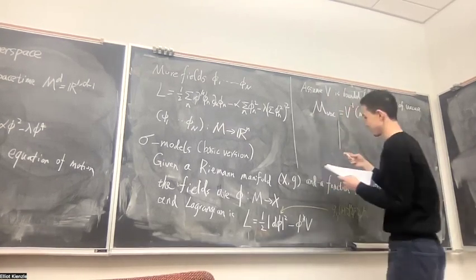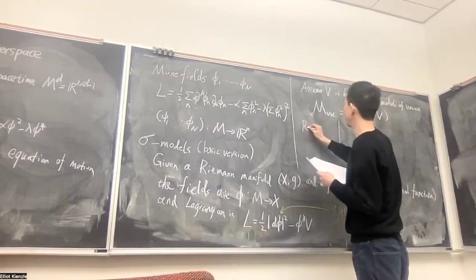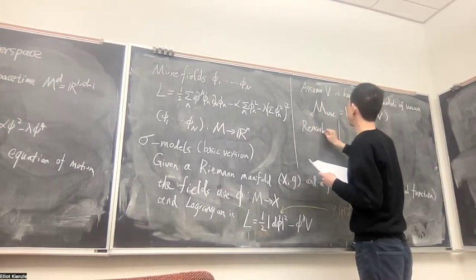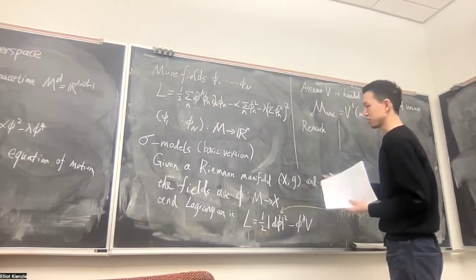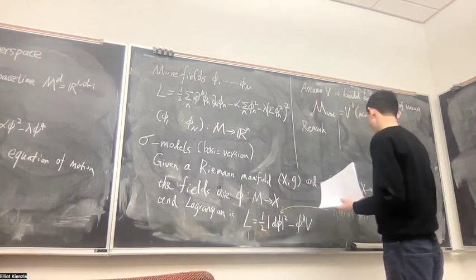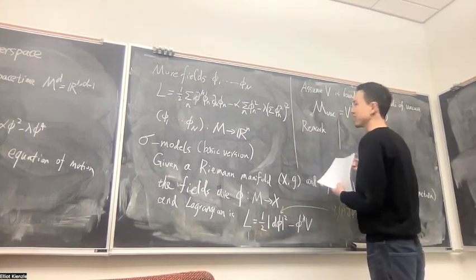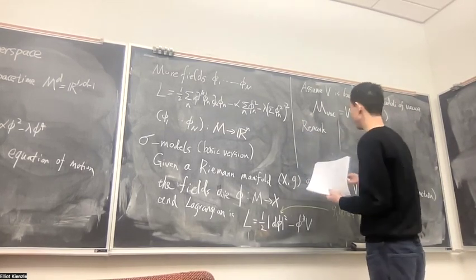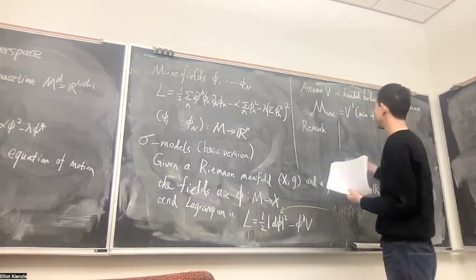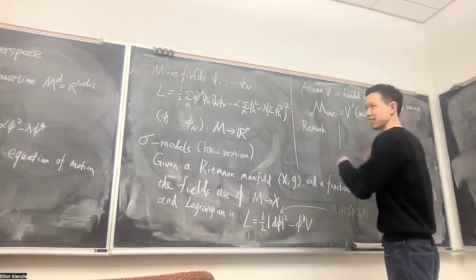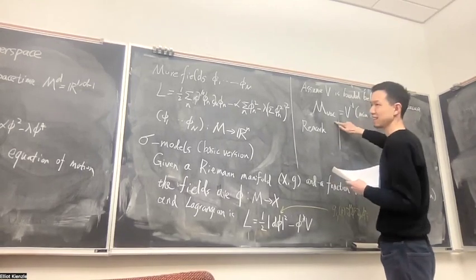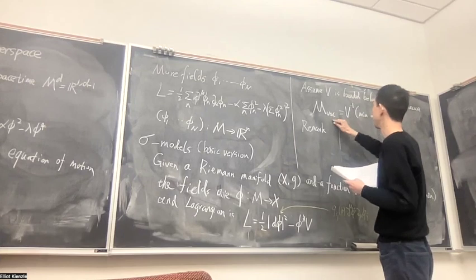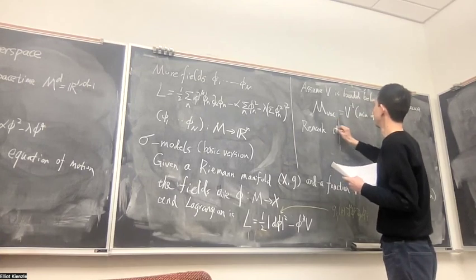And so maybe one remark: why do we call things like this the vacua? Given a Lagrangian, there is a way to determine the energy of a field, and it turns out that the fields that attain minimum energy are fields that have constant value in this space. So let's do it.